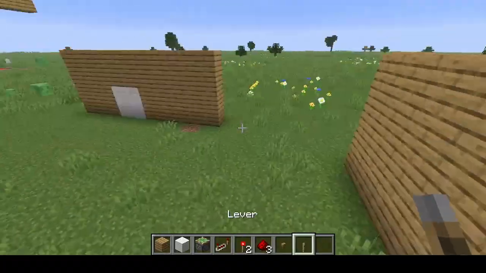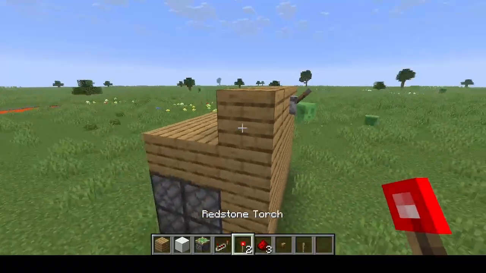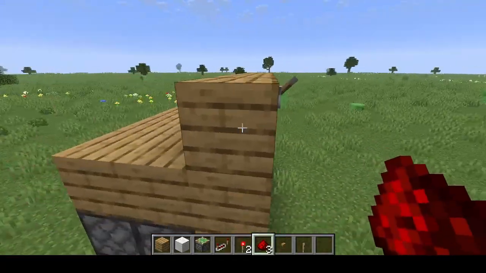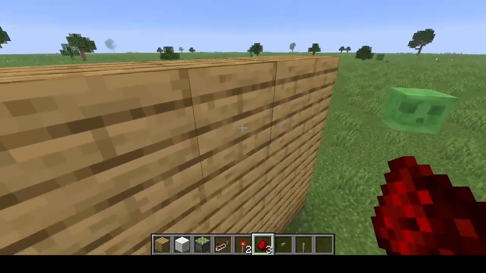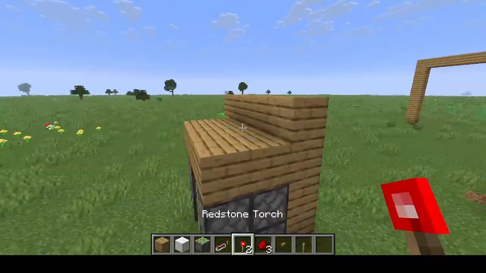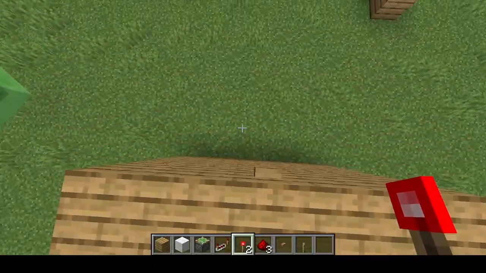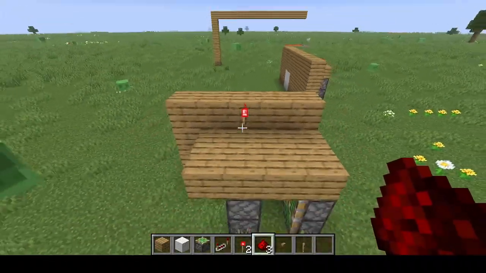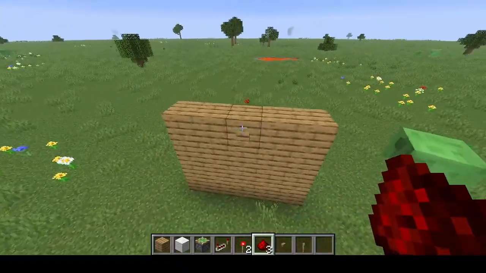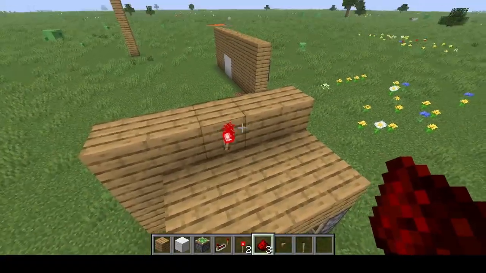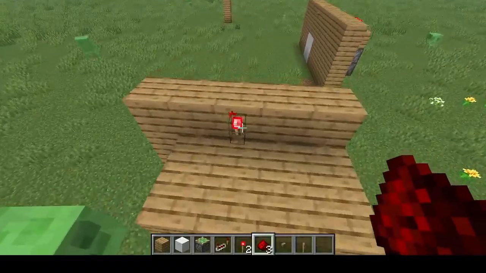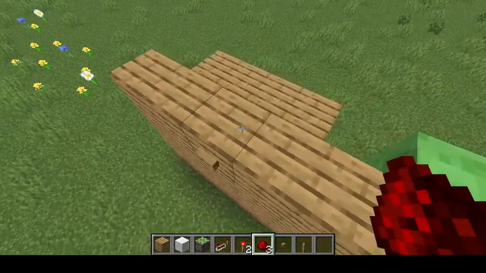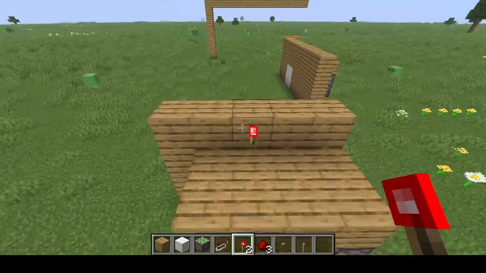And since you guys basically already know how to do the lever one, it's easy. You just connect the redstone with the lever. Lever can be off and on. We'll just do this because y'all guys also know how to do it with the button, which is basically just like the lever, except there's a redstone torch, a little bit more materials required, redstone torch, and then connects it all here. You know what I mean? Anyway, for now, I think we'll use this since it's more complicated, so it might be harder. But we're gonna have to move this over here, I think. Actually, no. Oh yeah, it's fine like this.